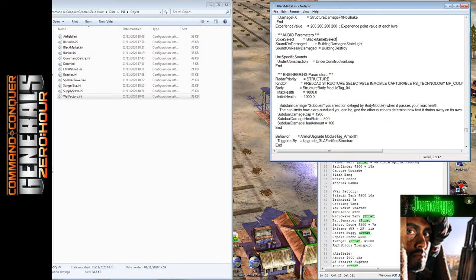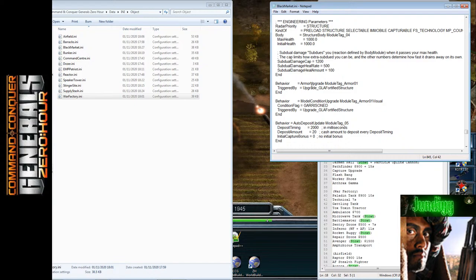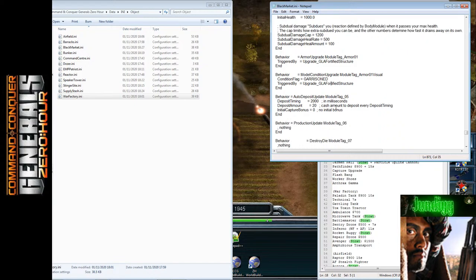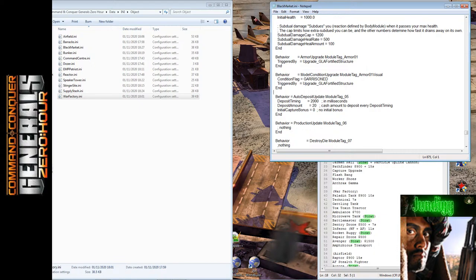Yeah. And then we're going to come down to here. So this armor upgrade, we don't need that as well. Take that out in a second. But we're going to keep this because I'm going to give it composite armor. When I give it composite armor, I'm going to change this to composite armor. So what will happen is when you do the composite armor upgrade, automatically it looks like it's got 45 buildings. Obviously, it won't be the same, but it'll just look like it.